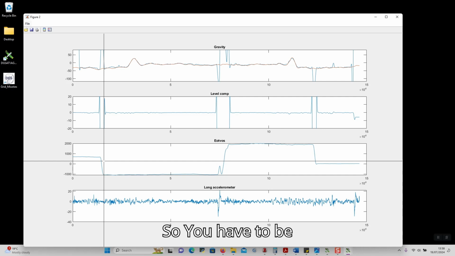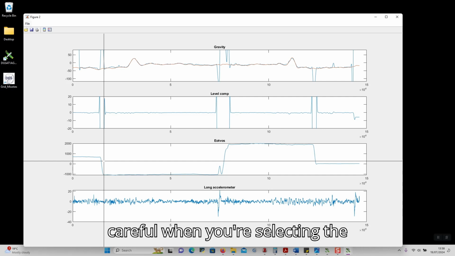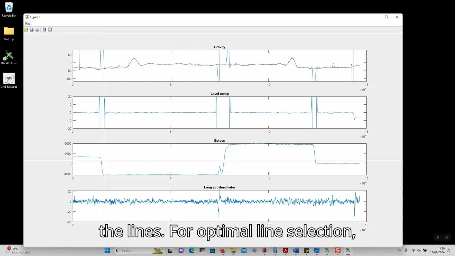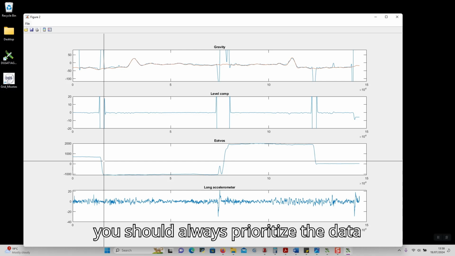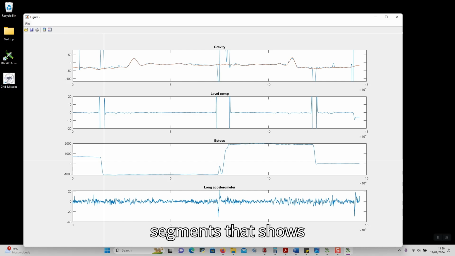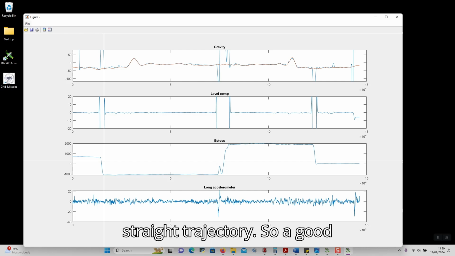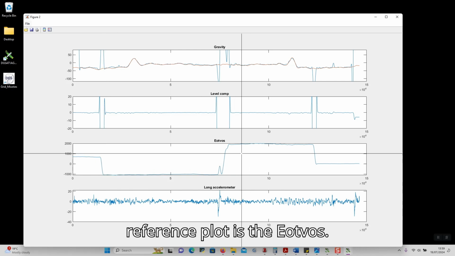You have to be careful when you're selecting the lines. For optimal line selection, you should always prioritize the data segments that show that the platform was stable, at a constant speed, and going on a straight trajectory. A good reference plot is the EOS.